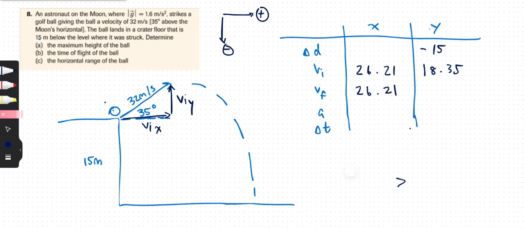Okay. Let's see what else the question gives us. So the question says the magnitude of g is 1.6 meters per second squared. Now, g is just the force of gravity, and this force is going to act in the y direction, pulling the ball down. Without gravity, the ball will just continue going in this direction and not go down. So the ball is going down, which means we have to use a negative. And we can just put this here since it's acting in the y direction.